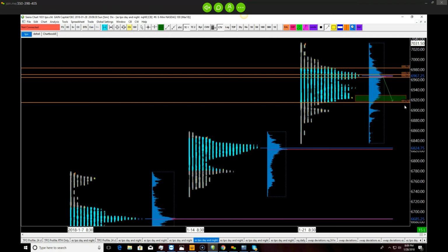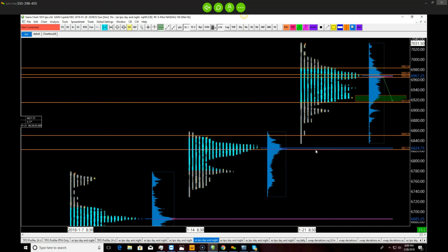We are not bearish unless we get underneath 69.14, but I gotta tell you, if we get underneath 69.14, my target would be 68.49, where I would expect a responsive buy from that area, all the way down from 68.49 through 68.21. This whole area, I expect a pretty good sizable response back up, and we are not in any kind of dangerous territory until we clearly close below and hold behind 68.21.